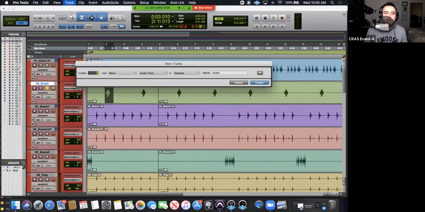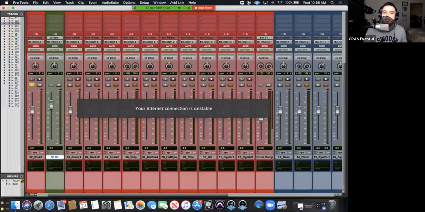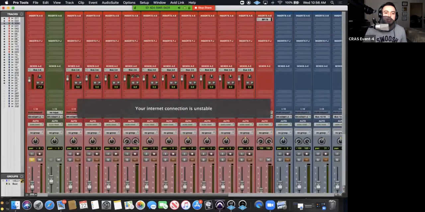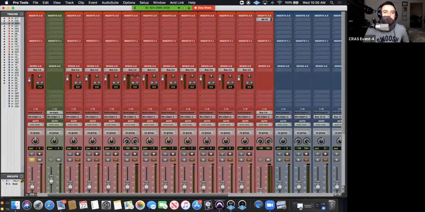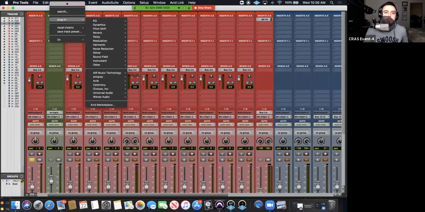And what I'm gonna do is I'm actually going to make a mono aux, and I'm just gonna name this 50 hertz, right? An aux track, so I'm gonna solo safe it, Command click on the solo button. Cool. Now what I'm going to do is on that aux track, I'm going to insert a tone generator. So I'm going to come to Insert A, Plugin, and in the Other tab, we have a signal generator here.